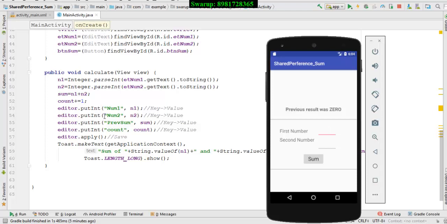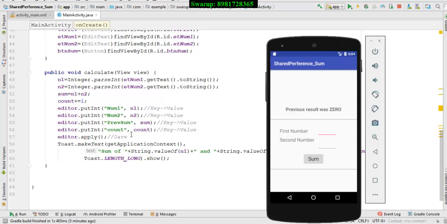A shared preference works on the concept of key value pair. With the help of the pen, I am going to store the data which is in num1, and since num1 is of integer type, I am using the method putInt, and the key name is called num1. So n1 is going to have the value which is getting stored in num1, n2 also has a value which will be getting stored in num2, and whatever sum it has generated will be getting stored in the previous sum, and the count has been incremented from 0 to 1, which also will be saved in the variable called count. So these are all the keys, and these are all the values. The value will keep on changing, but the key will remain as it is.